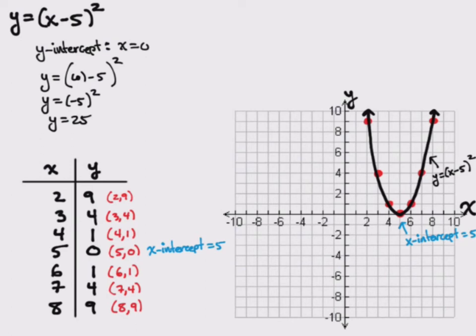All right, and if we look at our graph again, it seems to be symmetric again. It's another parabola, it's another U, but it's not symmetric about the y-axis. It's not symmetric where x equals 0. It's symmetric where x equals 5. And it appears that we have the exact same graph as y equals x squared, but shifted to the right by 5 units. And let's use that graphing calculator to show that that's exactly what's happened.